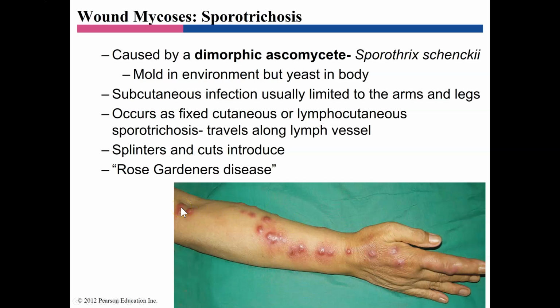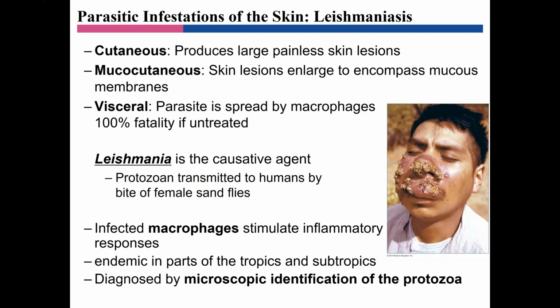We have two more conditions to talk about. Leishmaniasis is a protozoal disease that's caused by Leishmania, which is a genus. It's transmitted by a biological vector, in this case the bite of a sandfly. What you'll find is that the parasite gets introduced by the fly and it's picked up by macrophages but not killed by them. The macrophage will end up traveling around and spreading the organism through the system.